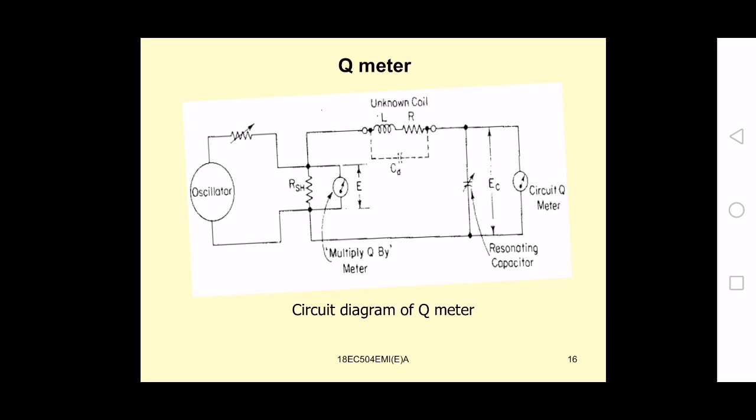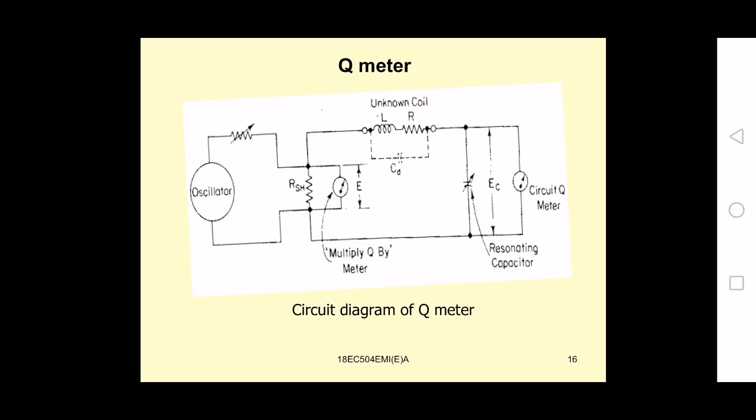So this is the input to the practical Q meter, which has the wide range oscillator that can generate frequencies from 50 kilohertz to 50 megahertz, used as a power supply to the circuit, having the small internal shunt resistance RSH, usually in the order of 0.02 ohms, which introduces almost no resistance into the oscillatory circuit, and represents the voltage source with a very small or almost negligible internal resistance.